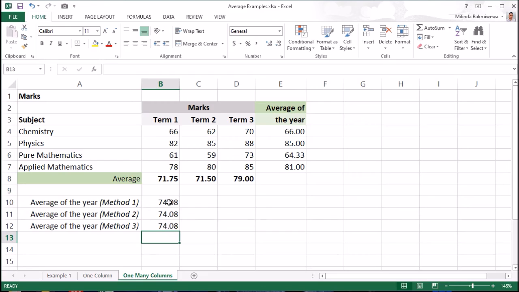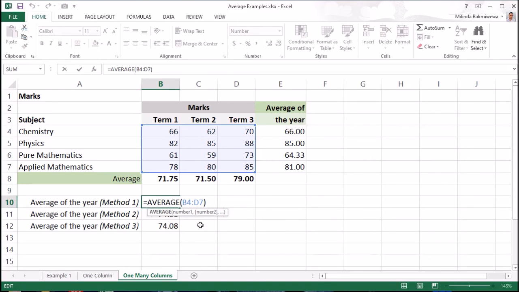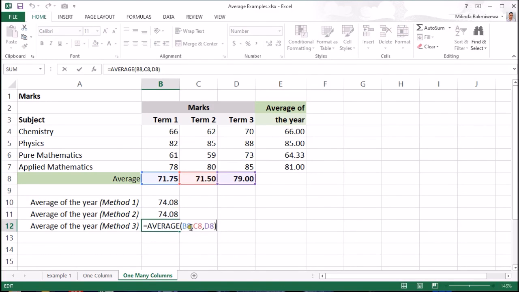Now, let's check how this same average function works in three different formulas. Just double-click on the cell to view the formula. In the first formula, as the parameter, I have given the full range which I want to get the average from. In the second formula, as the parameter, I have also given a range, but each cell in the range represents an average of each term. In the last formula, I have given three cells which I gave in the same previous range, but as separate parameters to the average function. All these methods give the same result.